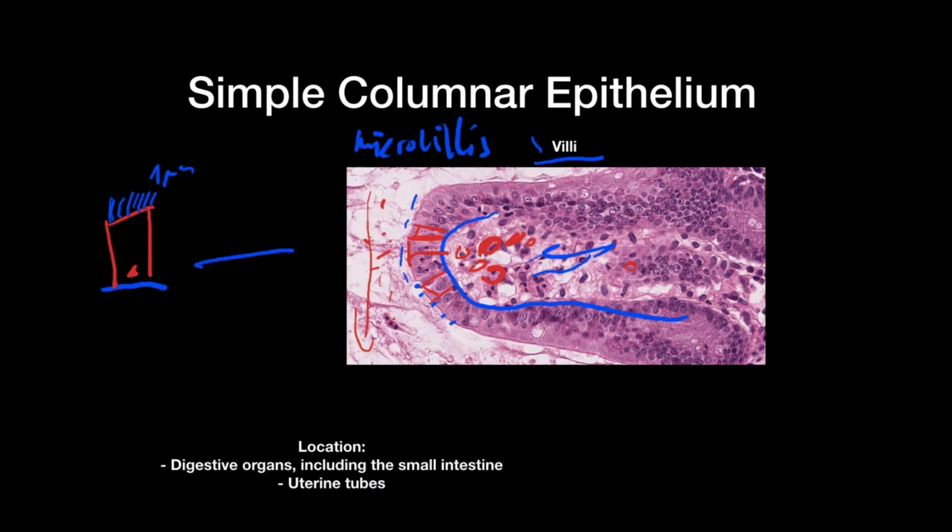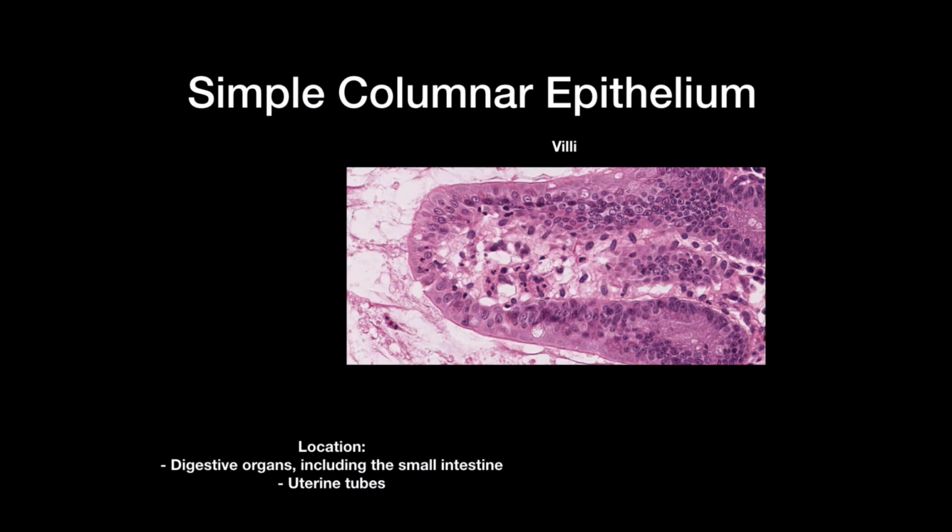And how do they do that? If you imagine this is the microvilli, right? And when this microvilli comes in contact with nutrients, what's going to happen is that the fibers inside the microvilli are going to contract, and it's going to lead the nutrients towards the simple columnar epithelium. Alright, so it's a really good thing in having those microvilli inside our intestines. Alright, so another place you'll find them is in the uterine tubes. Alright, so that is the simple columnar.